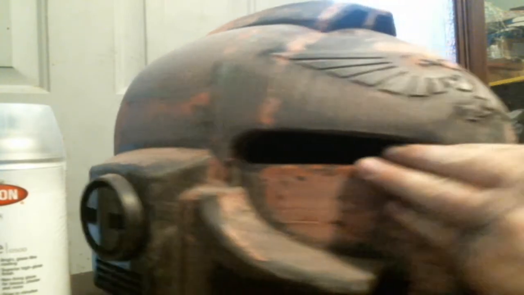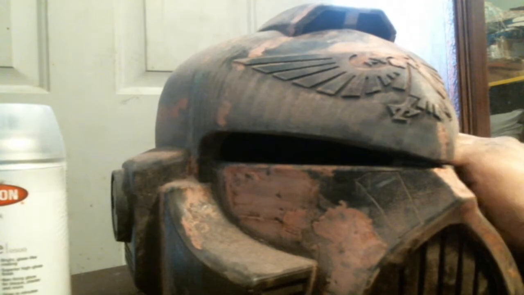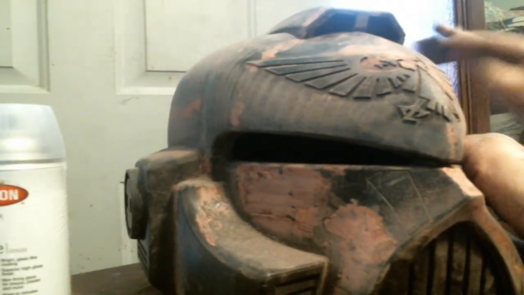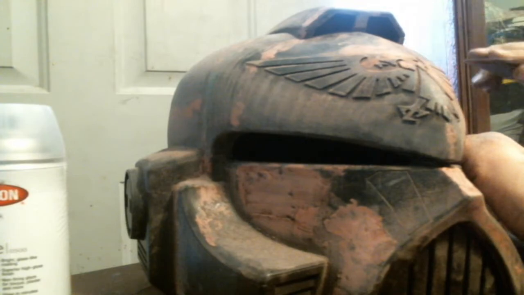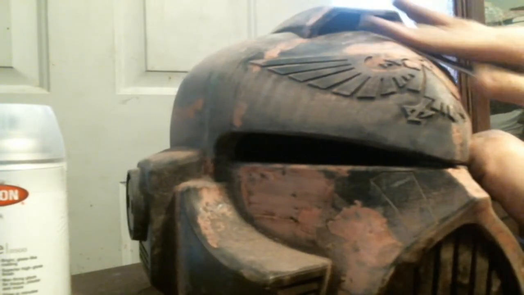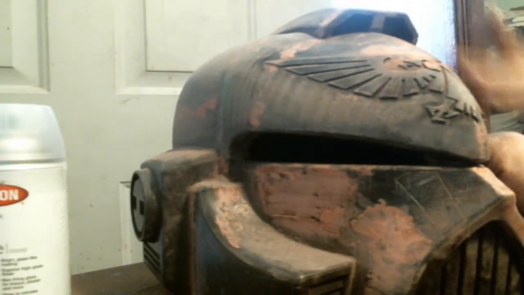Alright, Holy Aquila, symbol of the Emperor. And though the Legion does not consider you to be holy, we understand your great plan. We understand you were a servant of humanity. And as such, we do venerate your relics.